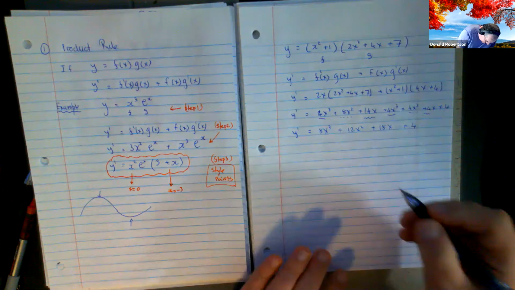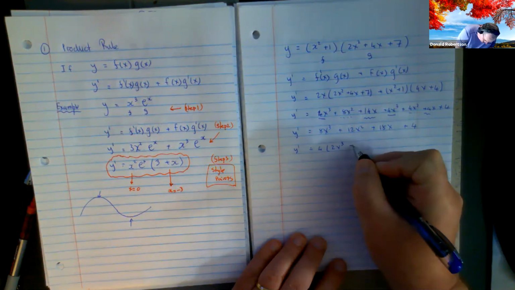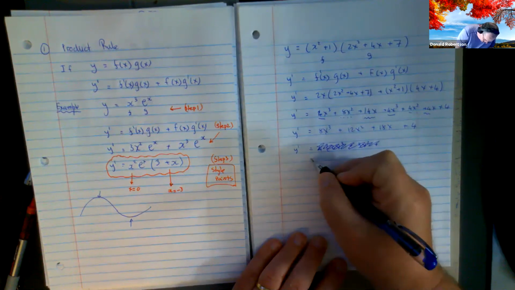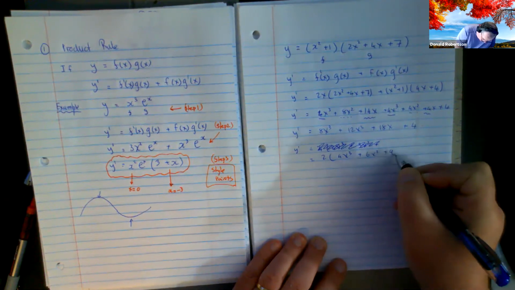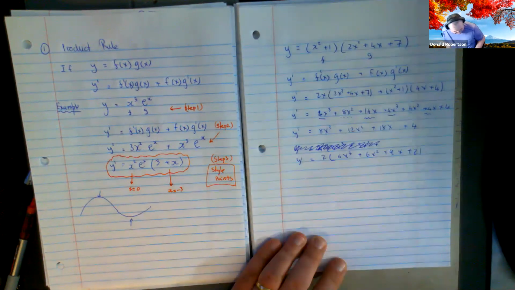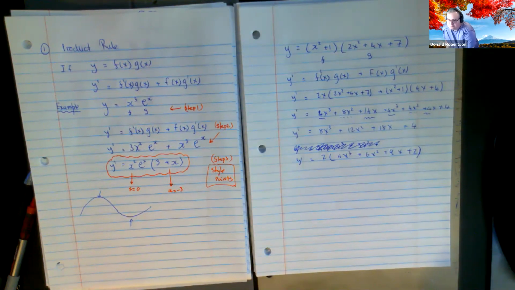Technically speaking, I could have pulled out a 4. Oh, take that back. Best I can do is pull out a 2. And I don't think there's any real benefit. So leaving it as a polynomial would probably be fine. So far, so good.